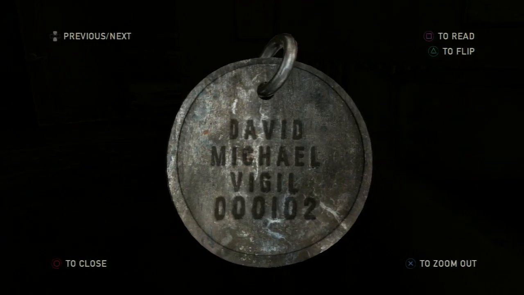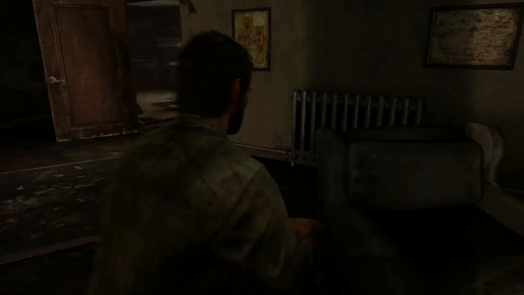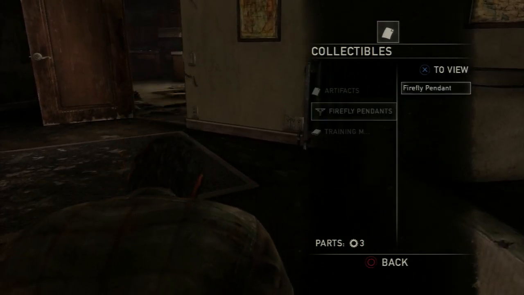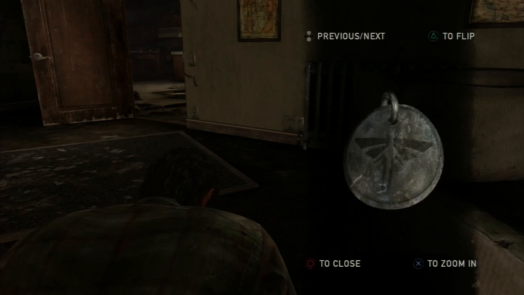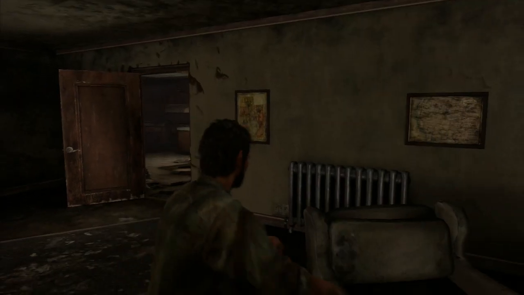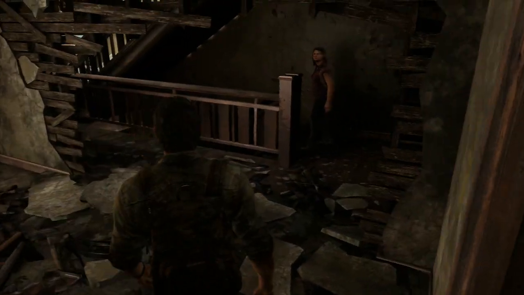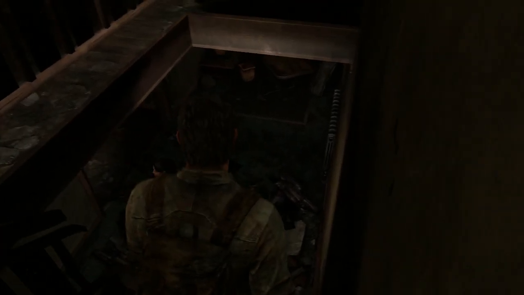Zoom in. David Michael Vigil. 000102. Oh, I can flip it. I want to flip it. View. Flip. Okay, so that's the Firefly emblem thing. Okay. I didn't flip it last time. Okay, so you want to go down there? Okay, let's go. I'm good for it.